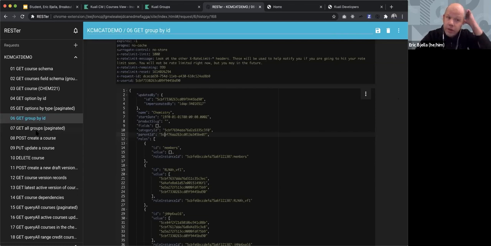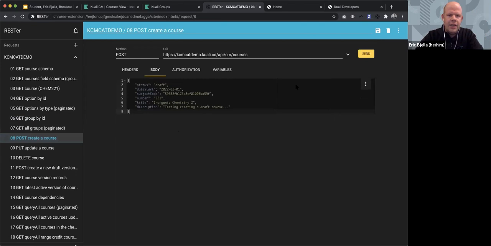All right. So I'm going to go ahead and talk through the process of making a course within the system using the API. We've got a post call set up here. Following typical REST architecture, we're going to make a post call to the API CM courses endpoint. We don't have an ID, so we just hit this API CM courses endpoint because we're creating a new course.